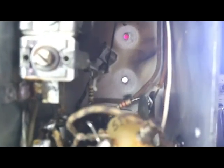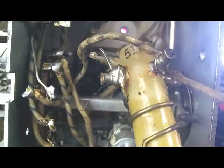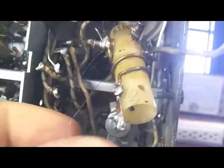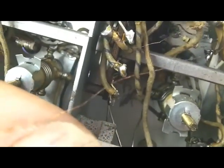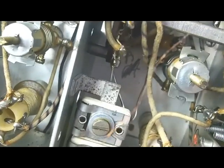This third coil down is not band 3, that's actually band 5. So I have pulled it out here, and I don't know if you can see it or not. You might be able to see that. It looks like about 4 turns of less than human hair size wire. All the wires were kind of welded together. It's hard to count the turns on these things, but anyway, I'm going to wind it back as best I can.